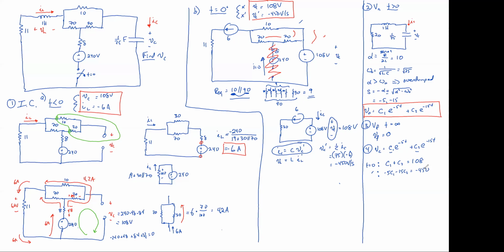Yeah, that's right. And I like what he said, because he's saying, hey, I see all these negatives. Why don't we just simply make them positive? Multiply through by -1, and now they're instantly all positives, which saves us a sign. And now you can put them in matrix form. You can say it's 1 and 1, 5 and 15, times our unknowns C1 and C2, equals 108 and 450.